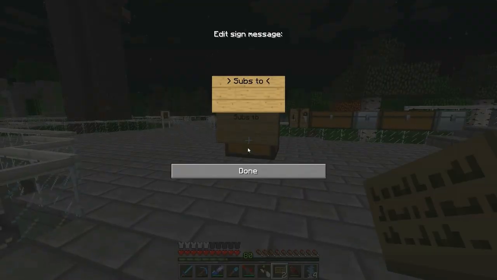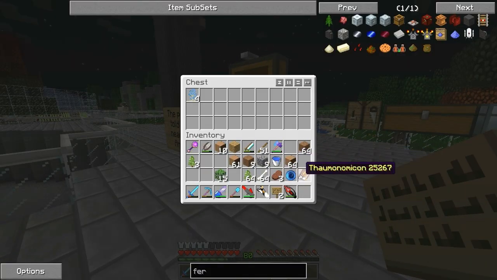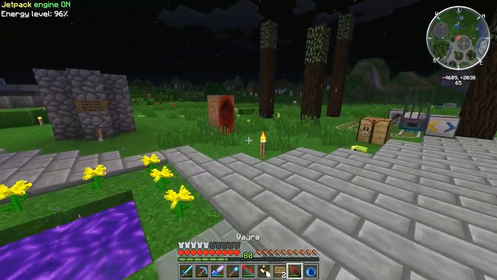Subs told me. No, wait. The poolers told me you needed these. Anders. Smiley face. No, what the hell? Anders. Anders. Smiley face. Aha! Very nice. Boink. Should we give him the hole? Maybe he screws up and kills himself with it. That would be cool. Oh man, this hole is so damn amazing.